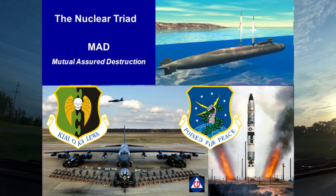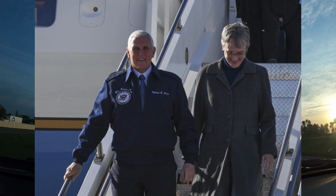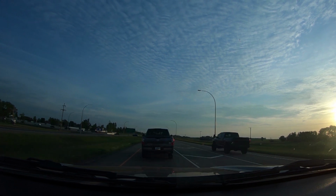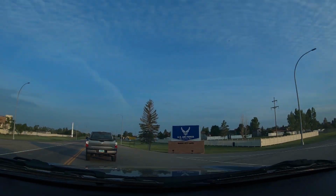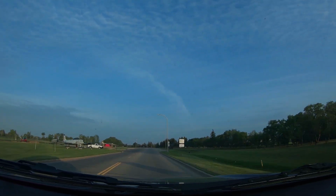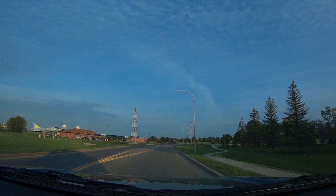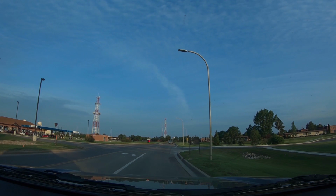We've also been fortunate enough to host such dignitaries as Vice President Pence, Secretary of the Air Force Wilson, and Secretary of Defense Mattis. Now that we're nearing the base, this will be the left you take each morning once you're able to move off base to get off Highway 83. The big building on your left is the medical center. As we get through the gate, we'll be cruising right along past models of planes and some missiles. The first major building you see past the hospital will be the shopette on your left. This is our 24-hour convenience store and gas station on base.